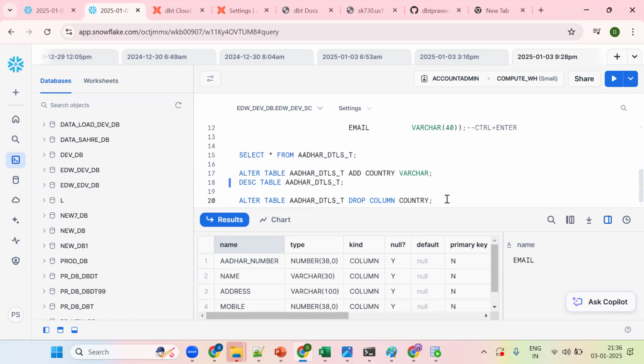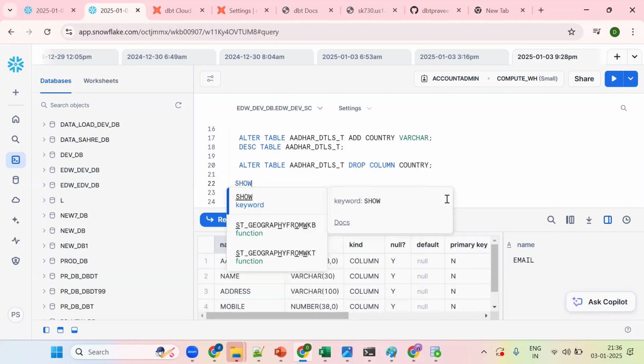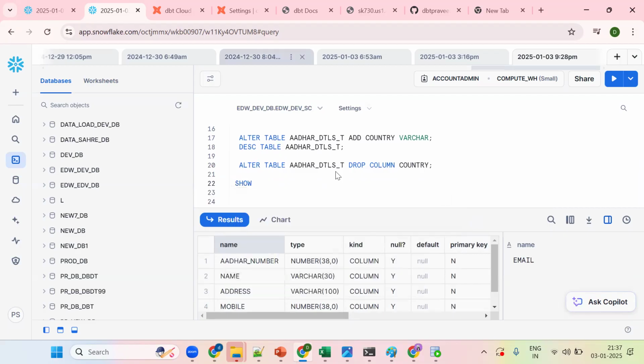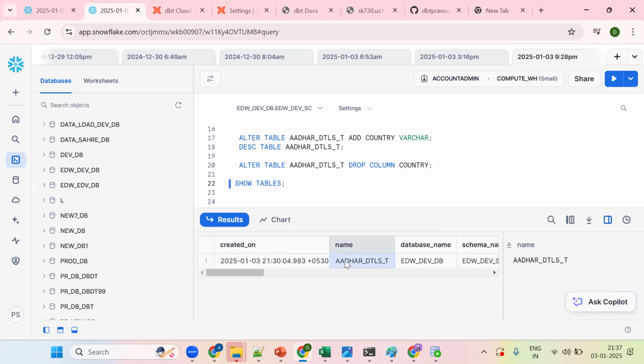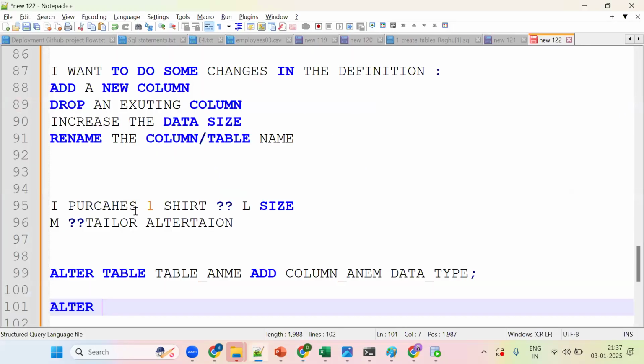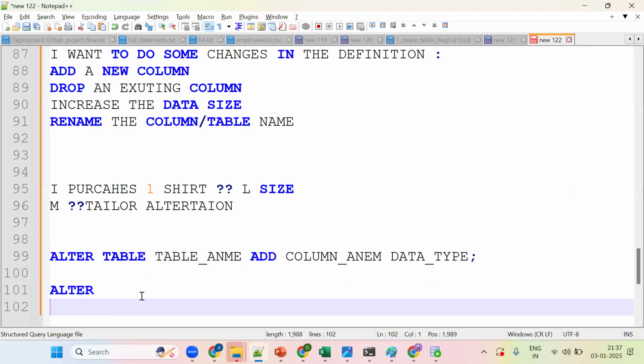Next point: the client asks how to list the tables. Show tables. Now the client says, I don't want this table anymore, I want to remove this table. Tell me how to remove the table. Drop. So as of now, create is to create a new table.